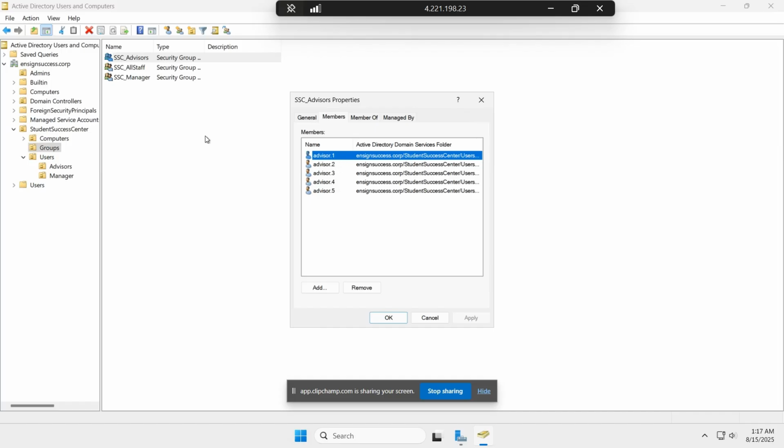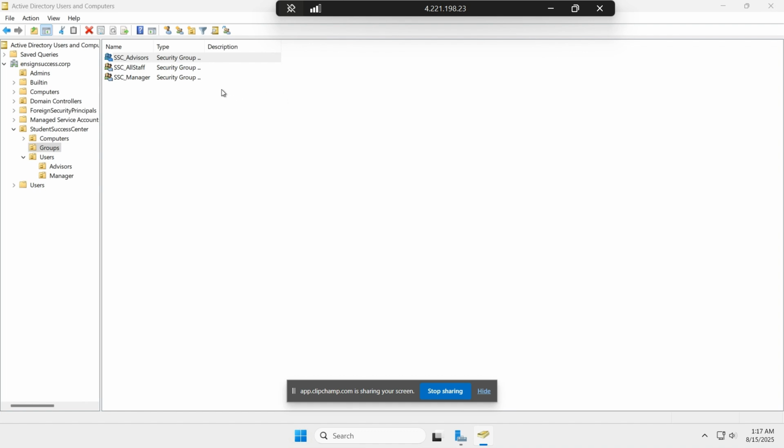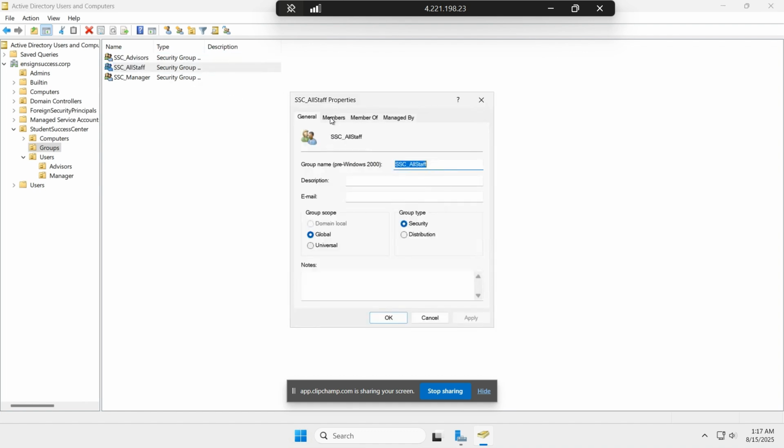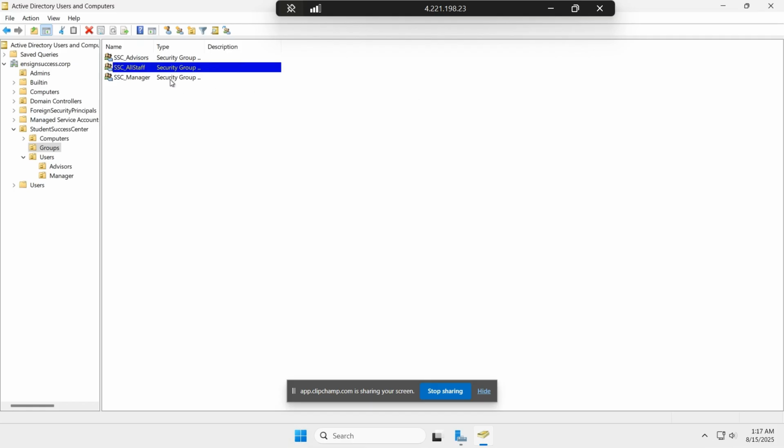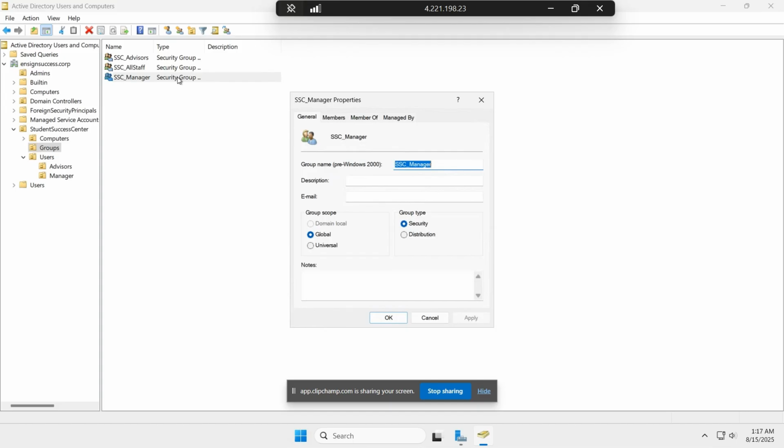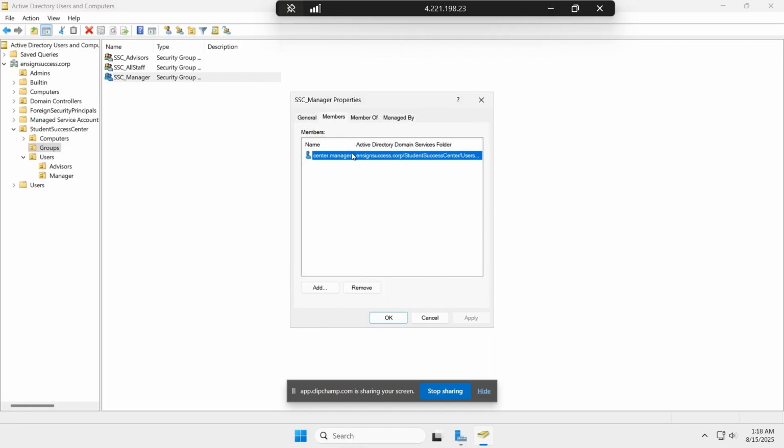You come to All Staff, the members are all the advisors and the center manager. Come to manager, members here, as you can see, it's just the center manager.